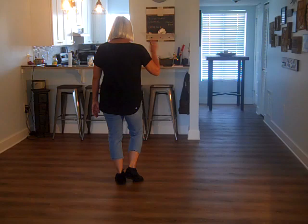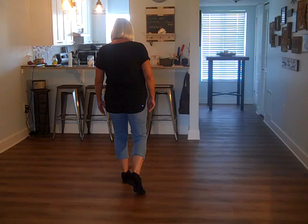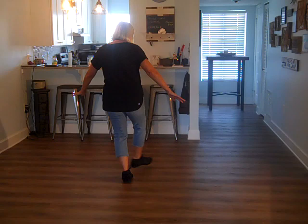We only have one more 8 to go. We are going to do a right rocking chair. Rock forward, recover, rock back, recover. And to end the dance, we're going to do a turning jazz box, and we're turning to the right. Cross, quarter, side, step. End of dance. And then we start again.